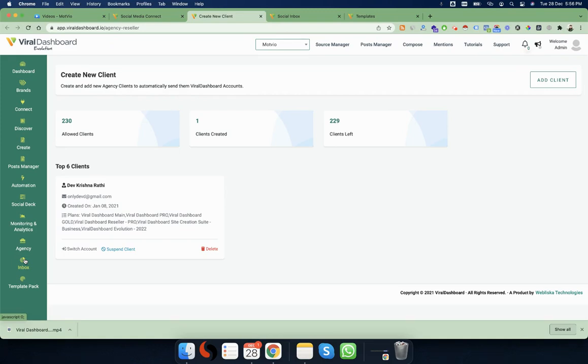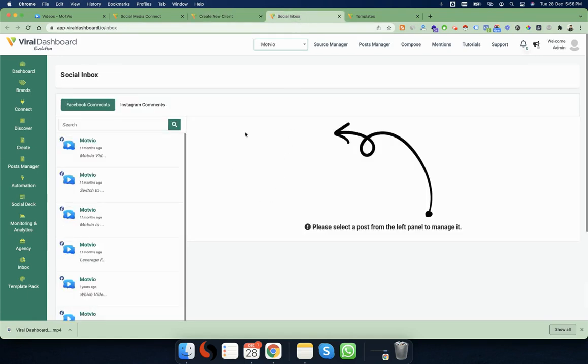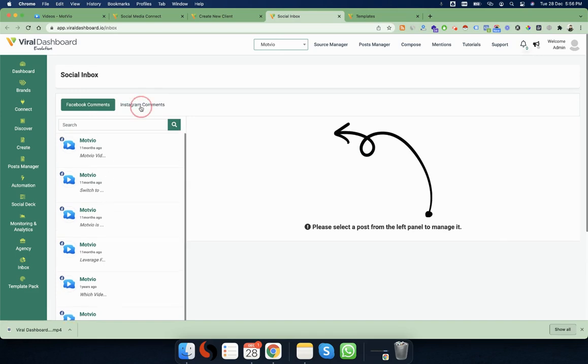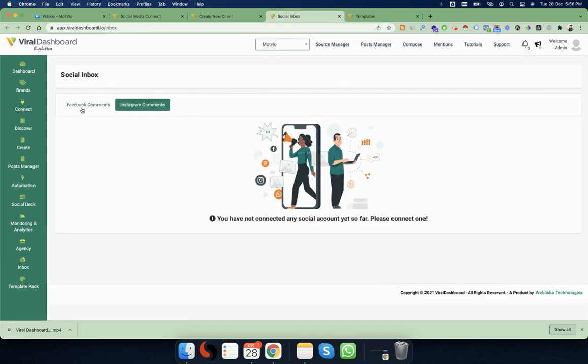And if you have more than one account and you want to manage your inboxes, that means it's a hell of a job. Therefore, what you can do is simply go to the social inbox tab, and whatever Facebook comments are there on your posts, and whatever Instagram comments are there on your Instagram page, they will all be shown here. Okay, so let me just refresh this page for you.